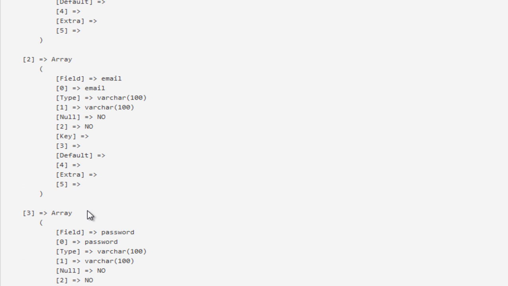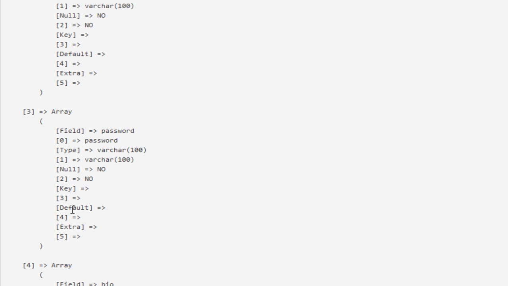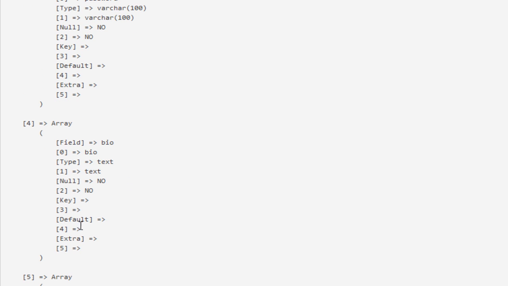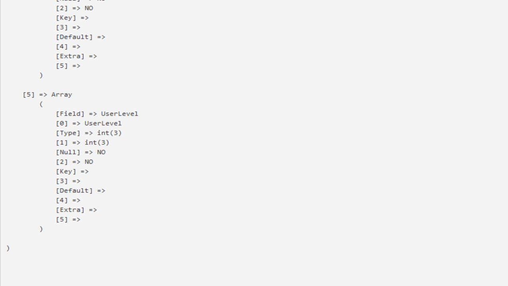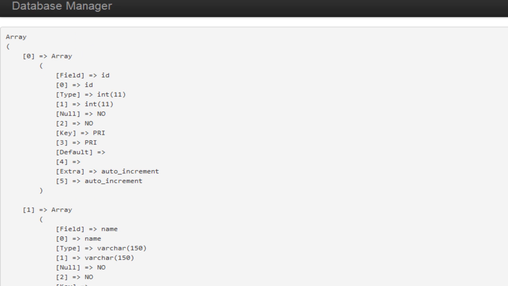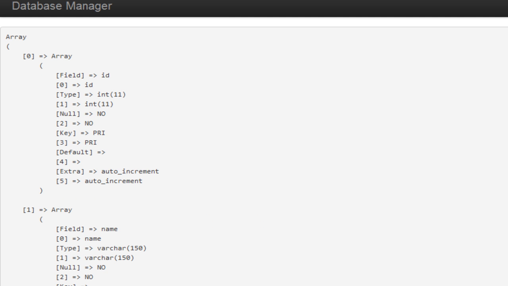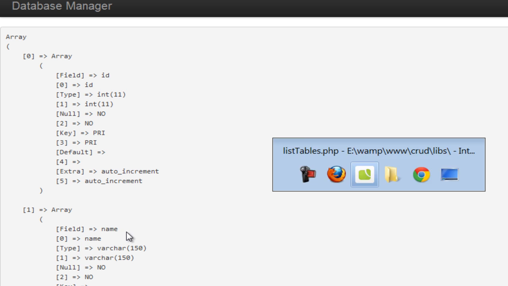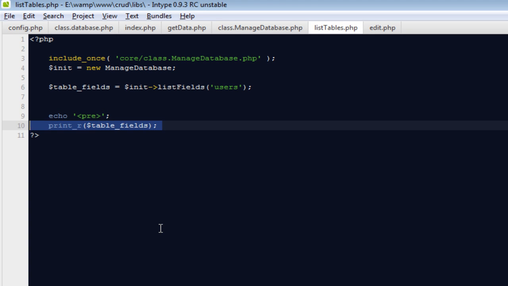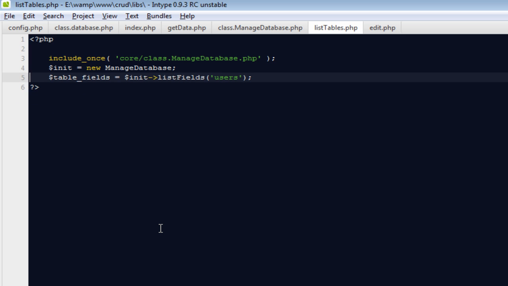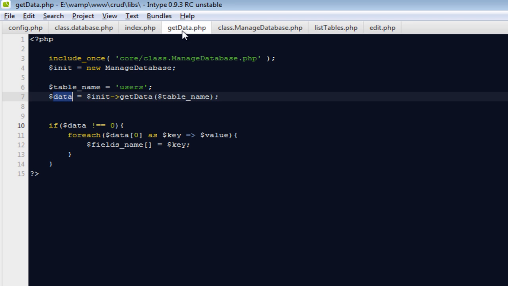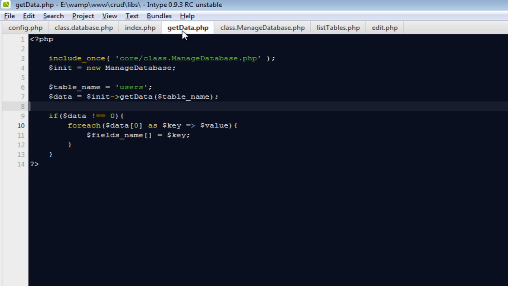In the same way, we have an email, we have a varchar again, then we have text, and we have an integer. So that means by calling that particular method, we are able to find out which particular field stands for what and what is the name of that particular field. So again, I'm not gonna do this funny printing.